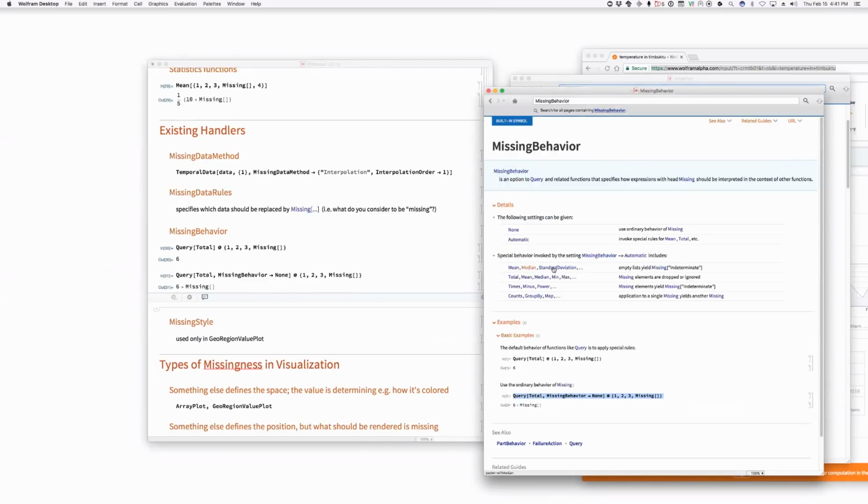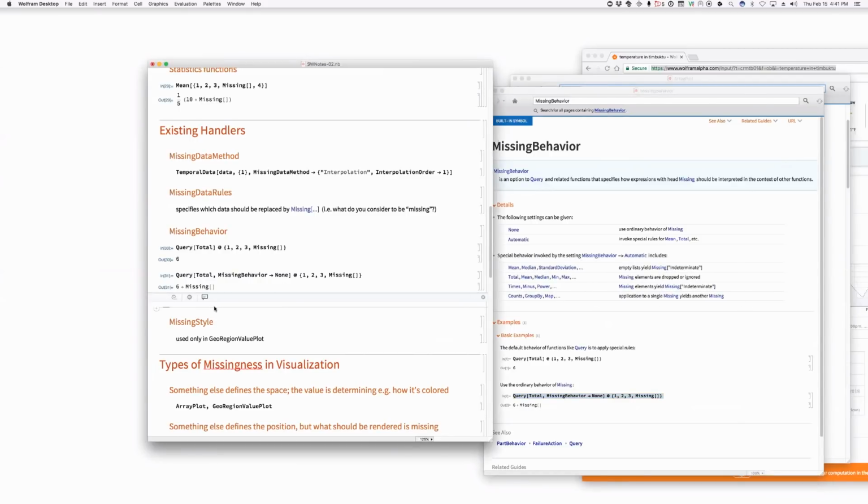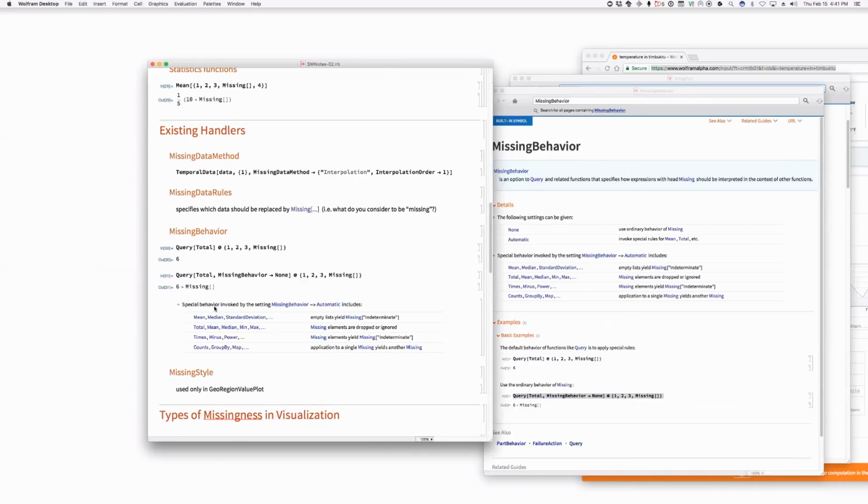Well, that's kind of interesting, what that's doing. Arguably, that should be an option in those various functions. Can any of those functions take options? Total probably can, but it's a little funky.